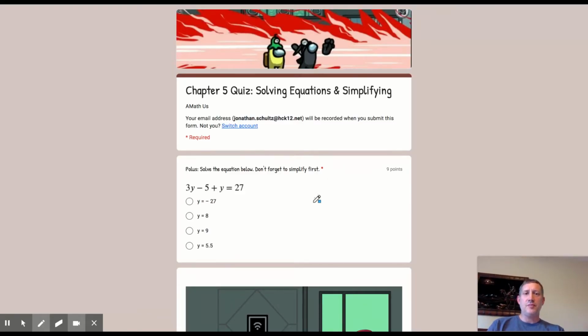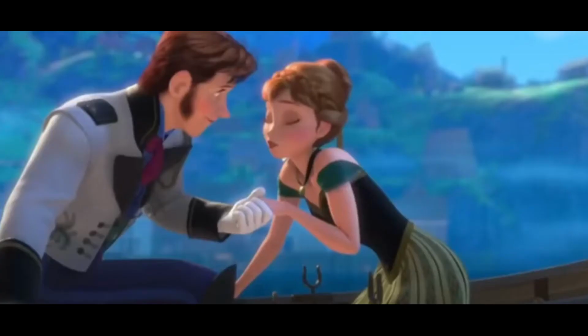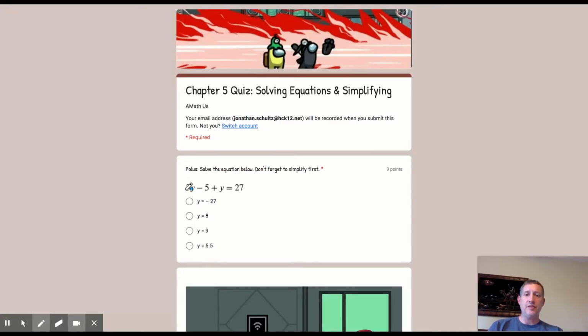Your questions might be in a different order, but it looks like I'm starting off with this one, where I'm going to solve this equation. There are two y terms on the left side, but no y terms on the right side. So the first thing we're going to do is simplify by combining like terms. 3y plus, see that's a positive y. If there's no number there, that means it's 1. So 3y plus 1y is 4y.